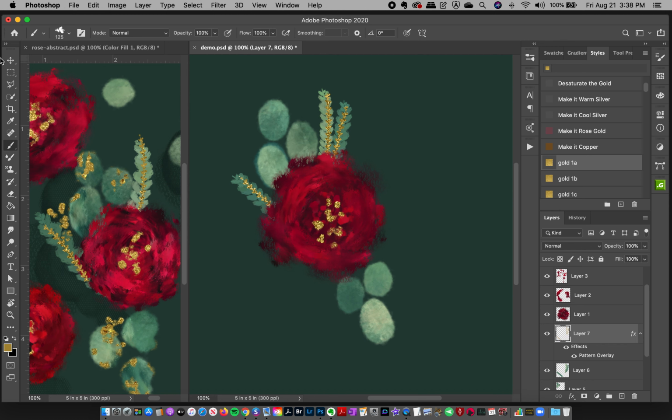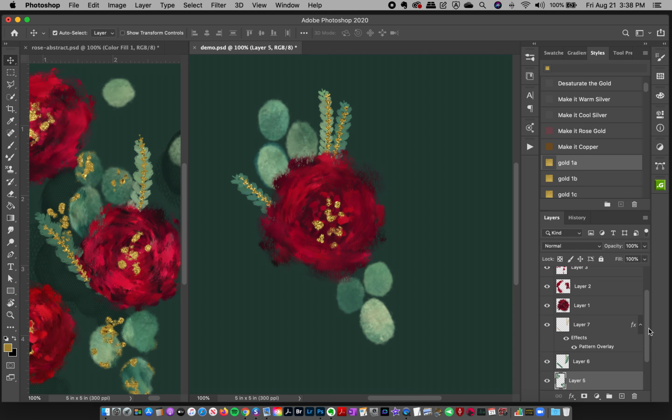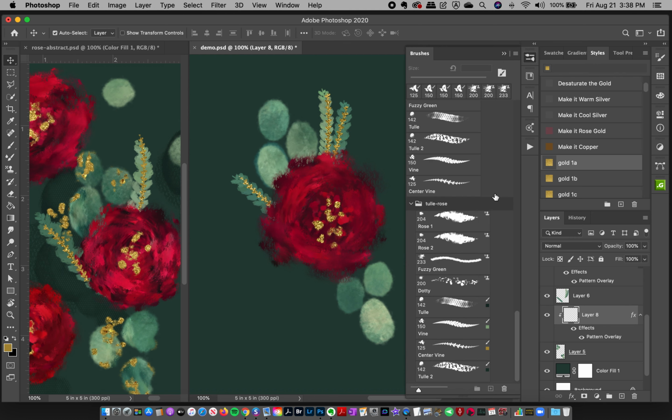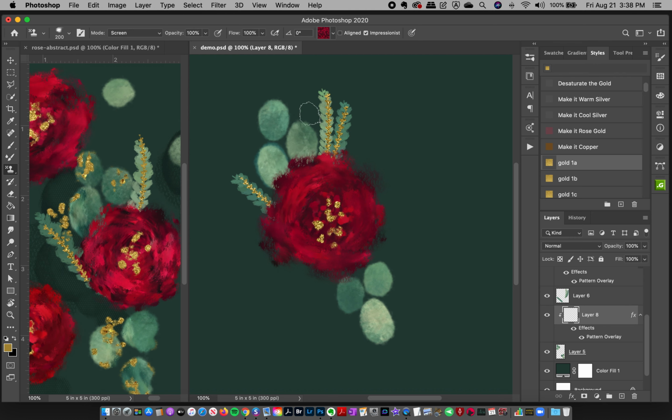And now the last thing I might do is go to these leaves here, create a new layer on top, add my gold layer style, and create a clipping mask over my green brush, my green leaves, my 3 leaves. I'm taking this dotty brush, and it doesn't matter what color, I can just leave the color on there because it's got a layer style in it. I want to add some little gold touches to the edge of these leaves. I think it will be really cute. Just a little bit, and I'm using a clipping mask so it clips to it.